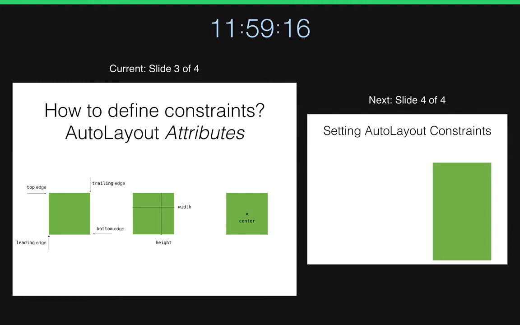Or we can say that one view should be exactly as wide as another view, or it should be half as high, for example, as another view, or that its center on the x-axis should be positioned on the same center as another view, but maybe even with a distance of 20 points on top or beneath. So we've got these 7 attributes, and actually a couple of more, but these 7 are the only relevant ones at the moment to specify the relationships between views.